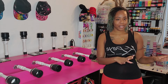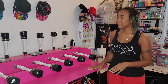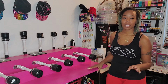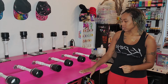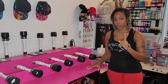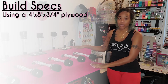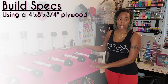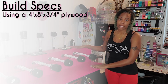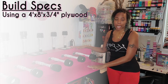If you see me looking over here a lot, I have my little cheat sheet out because I don't remember everything off the top of my head. I'm going to bring everything up on the screen here so you can take a screenshot of the full materials list. I did all of my shopping at Home Depot except for one thing, and I'll get to that later. You can build this entire thing out of one 4x8 sheet of plywood. I did the 4x8 that is 3/4 inch thick. That is what I use for mine.